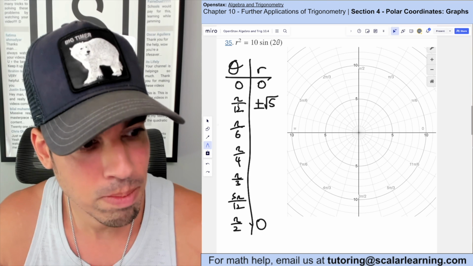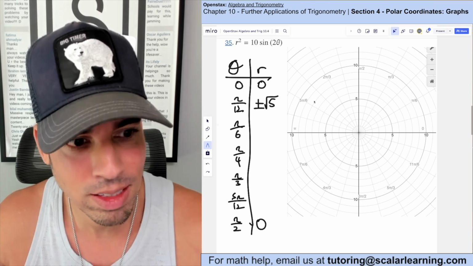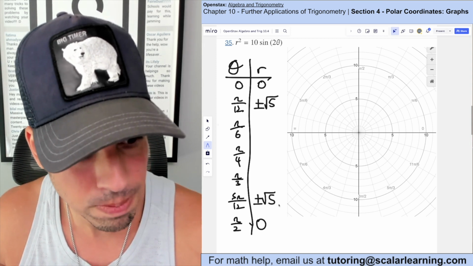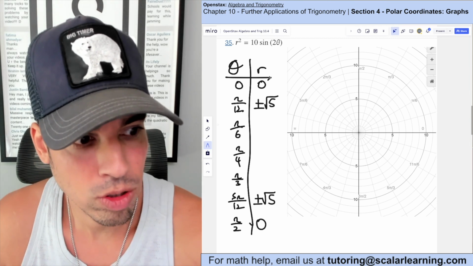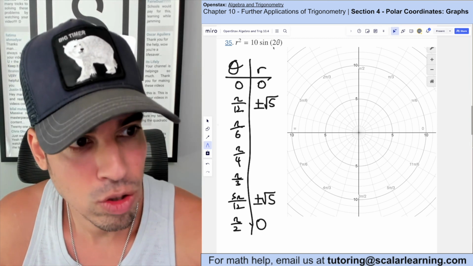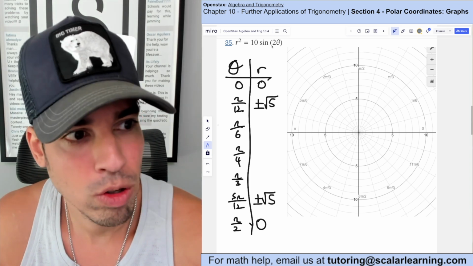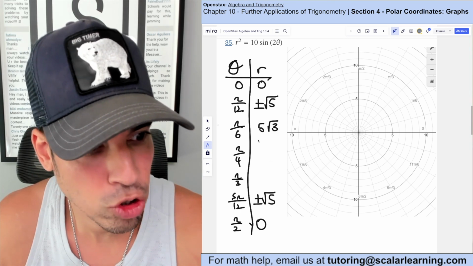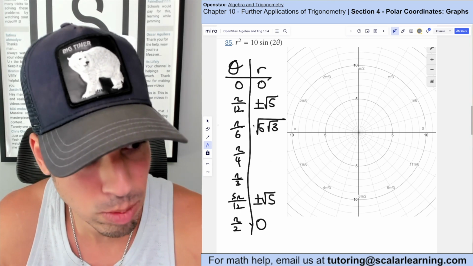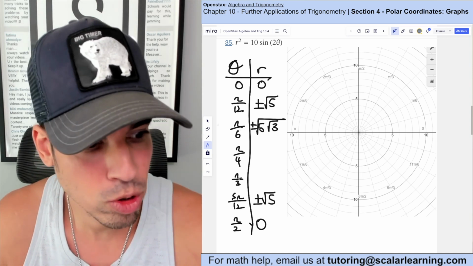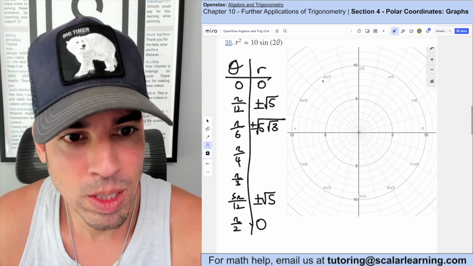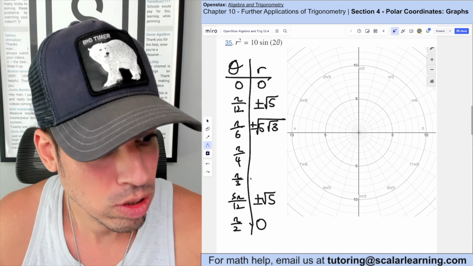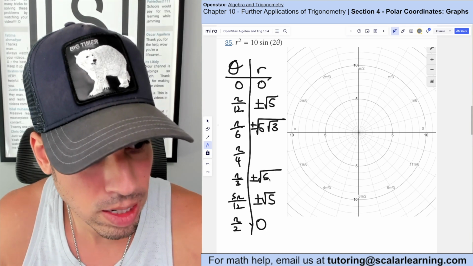And this is going to be the same thing as when we got 5pi/12, because we double that, that's going to be 5pi/6. That also returns a value of 1/2. So this is also plus or minus root 5. Now we got pi/6, we double that, that's pi/3. Okay, so sine of pi/3 is root 3 over 2. Root 3 over 2 times 10 is 5 root 3. And then because it's equal to r squared, we have to take the square root of that. So it's kind of like a double square root, and that's a plus or minus. That's going to be the same result as when we plug in pi/3, because when you double it, that's 2pi/3. So right, sine of 2pi/3 and sine of pi/3, those are going to give equal values. So this is also going to be plus or minus the square root of 5 root 3.